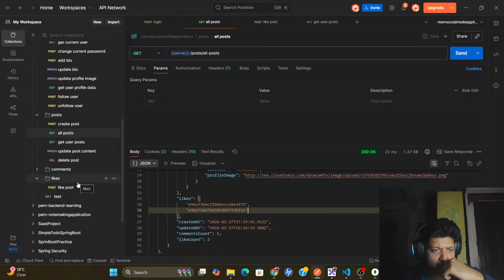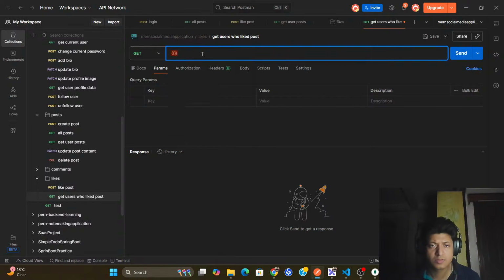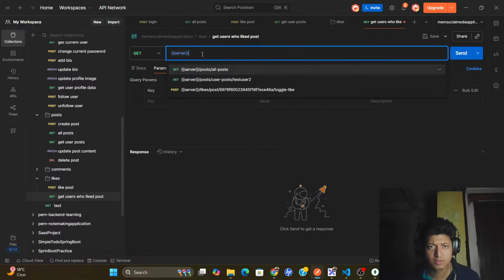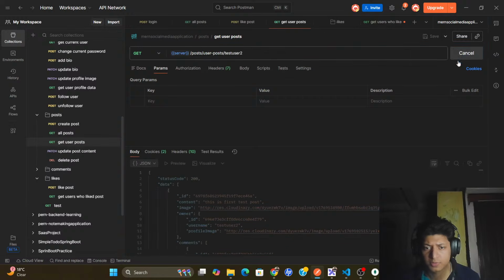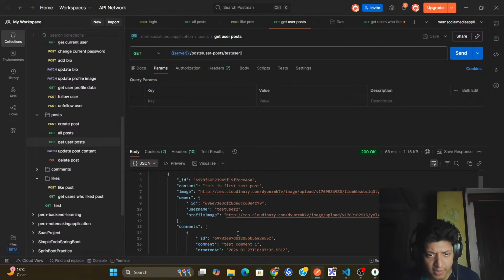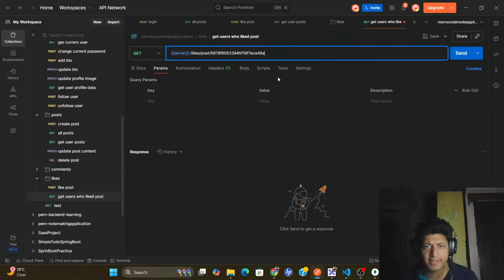Now if I get post, get users who liked post, server slash likes slash post id. This has likes, right? I'll get this id, this post id.